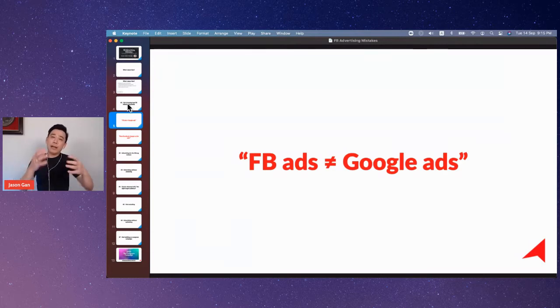Let me give you a little bit of food for thought, in a metaphor. In my opinion, Facebook advertising is very much like distributing flyers. It's just like when you go on the street, you print some flyers and distribute them. You get your flyers ready, get them printed, and go over to a place or a street. We can't do that anymore, but nonetheless, you go to a place where you believe your audience hangs out, or you get a bunch of people to be there, and you start distributing flyers.